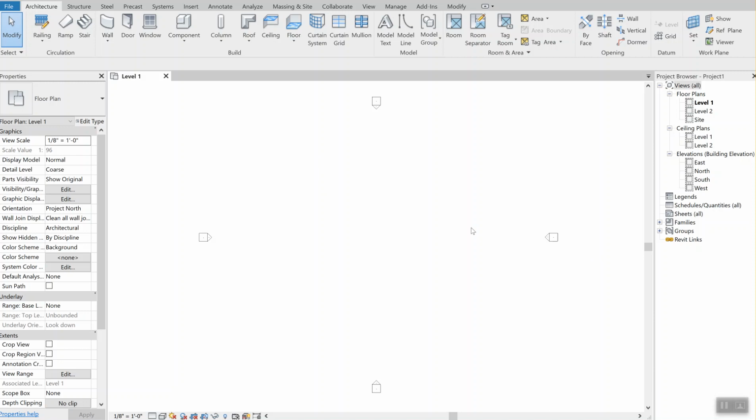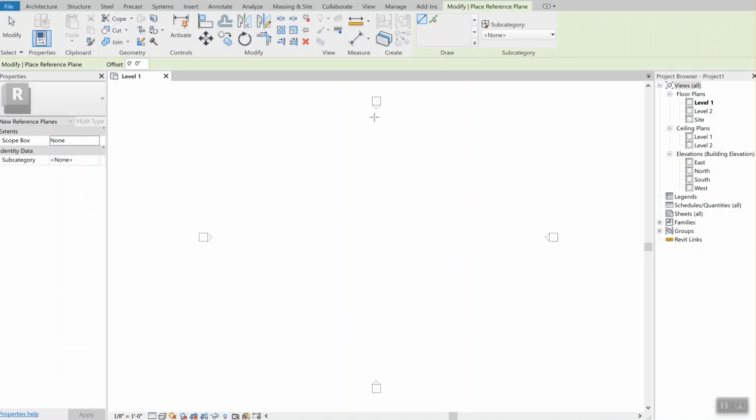The first step is creating a reference plane, actually two reference planes, one vertical, one horizontal, which gives you an option to create elevations: south, north, east and west elevations. In the top right hand corner, I choose reference plane and click one vertical reference plane.